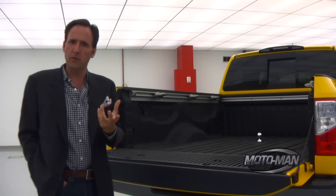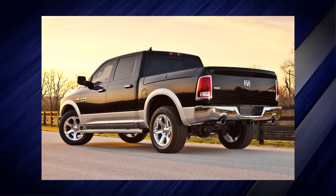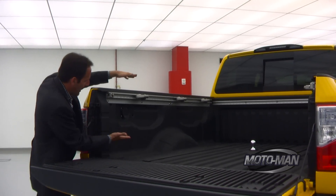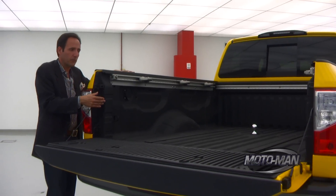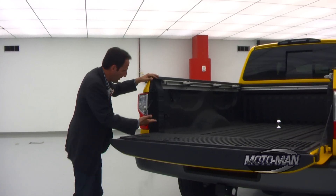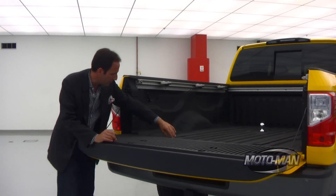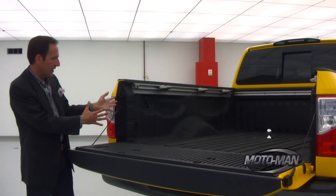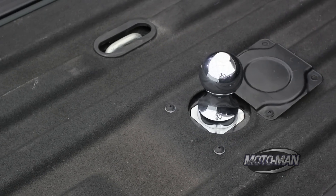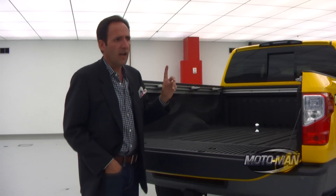You know how when your friends ask you to help them move this weekend? Now you can say yes, because there are removable storage boxes — like in the Ram pickup trucks — but they can come out so you have plenty of room. And if they were fitted in, you can fit an entire sheet of plywood underneath the removable boxes. Notice these smart rails: if you've got a motorcycle, you can get attachments to torque it down in the bed. And there is a gooseneck trailer hitch sitting right in the middle of the bed, which I've been told will be standard on everything SV and above.